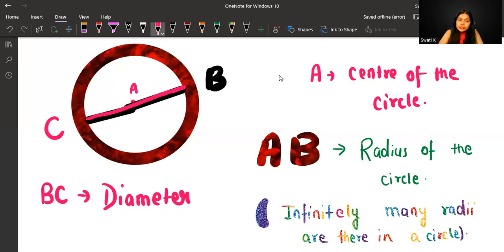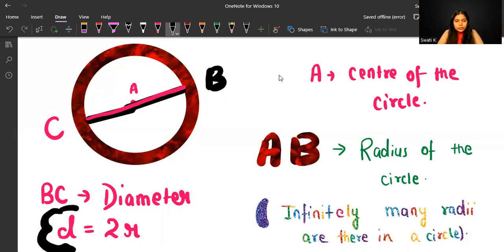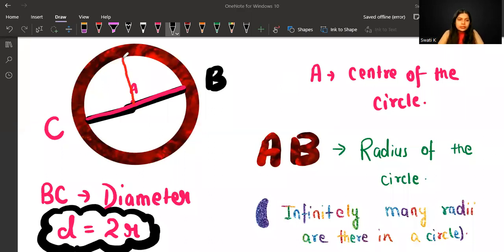So from this you can also see the diameter is nothing but double of the radius. So 2r. That is the relation between the diameter and the radius. But remember, not just any 2r. For example, imagine this is 1r and this is another r. So r plus r is 2r only, but that is not the diameter. Why? Because that is not exactly opposite facing radii. It should be exactly opposite facing radii, then only it will be a diameter.